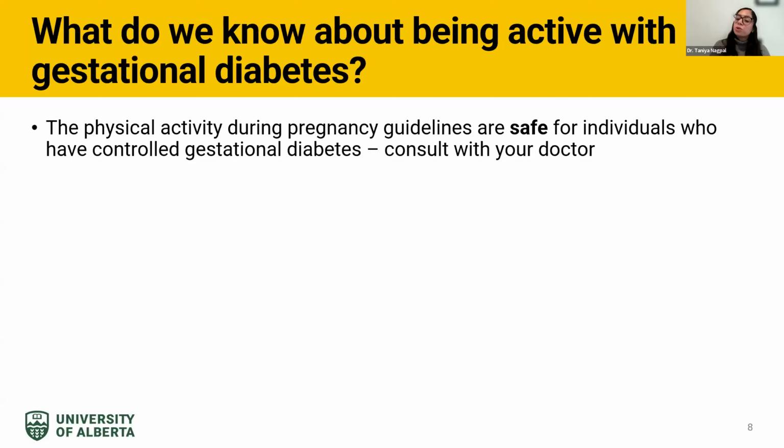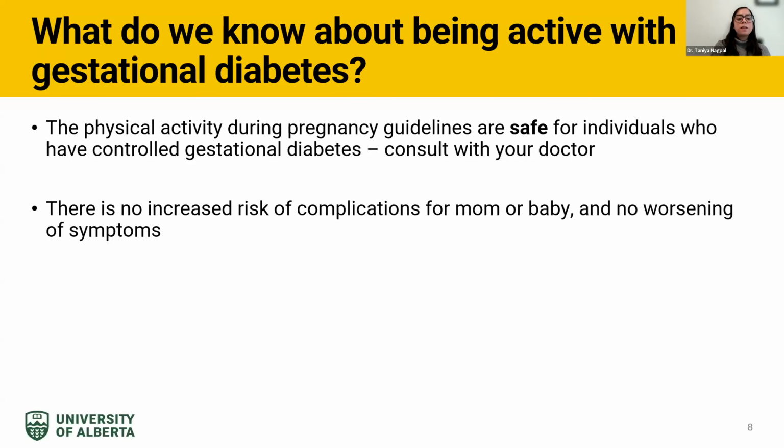When I say controlled, as Dr. Yeung mentioned, two-thirds of women likely will not necessarily need to use medical intervention. So they have controlled diabetes with things like their diet and exercise. For that group, it is safe to be physically active. But also, if you are put on medication, you can consult with your doctor. If you're managing your diabetes, even with medication like insulin, you could still be physically active. So those same guidelines of aiming to have at least 30 minutes of activity are safe for individuals who have controlled gestational diabetes.